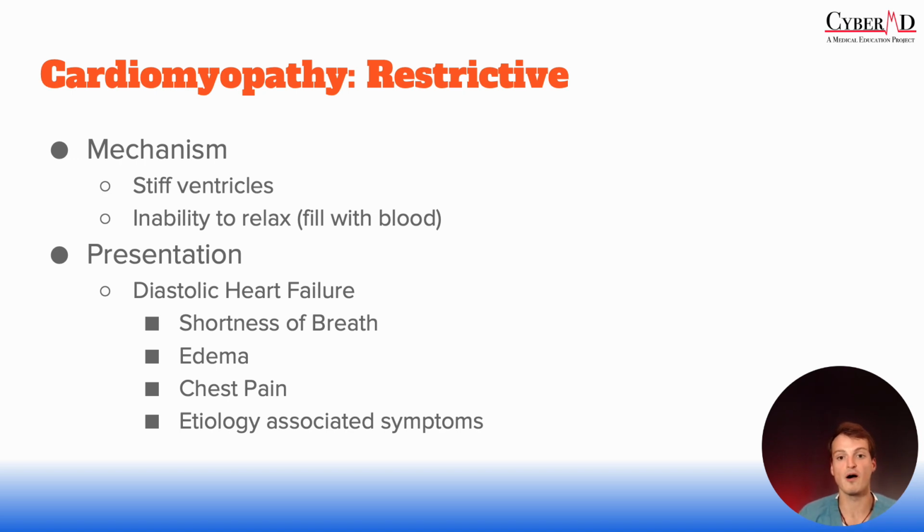Therefore, there's not enough blood to pump out. And so again, that stiffness prevents the heart from accepting blood. So there may be obstructions, or maybe like junk inside of the myocardium, and that's really going to lead to this inability to relax for the heart. These patients are going to present with classic heart failure symptoms. So again, the shortness of breath, the edema, maybe chest pain. However, there are going to be other symptoms associated with the etiology of their restrictive heart failure that are probably going to be present. And that's really going to help you nail down the diagnosis and get the correct answer on an exam. However, it's really going to let you optimize your treatment for patients clinically.